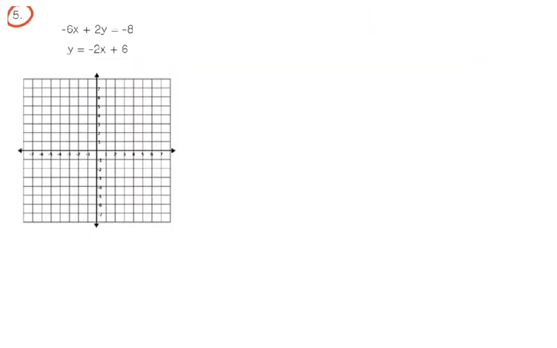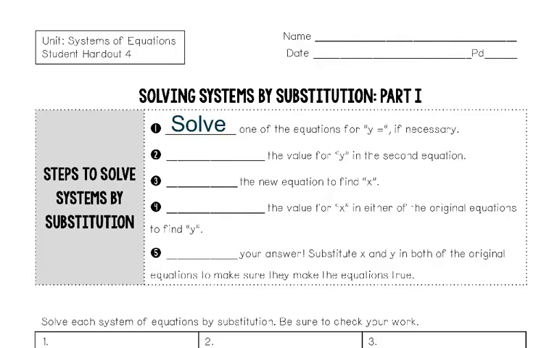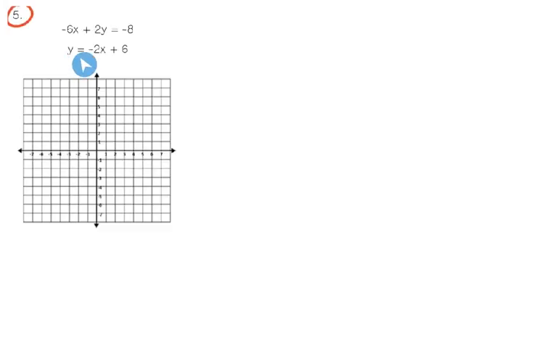We're going to use this first problem as an example because it's one we've already done by graphing, but it'll be easier to do by substitution, I promise you. So stick with me. We're going to keep coming back to this example here. Here's step one. It says solve one of the equations for y equals if necessary. So we're just going to follow some instructions. One of them is already set to y equals. Nothing else we need to do. Let's move on to step two.